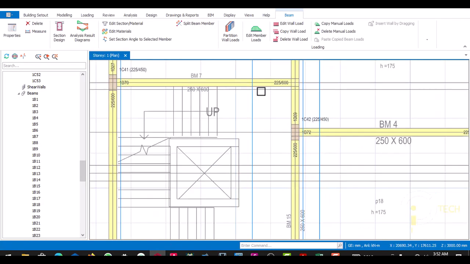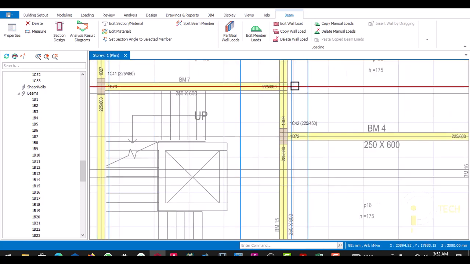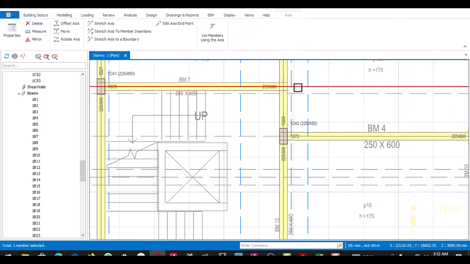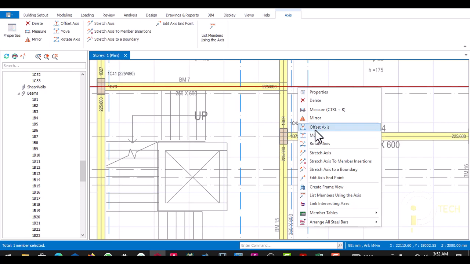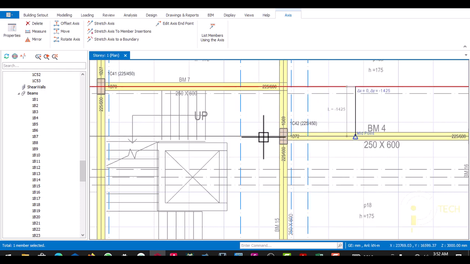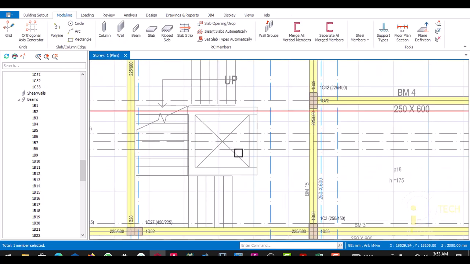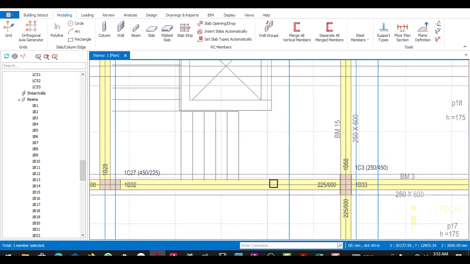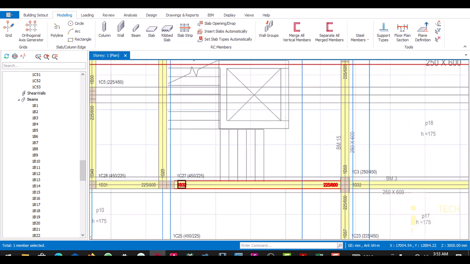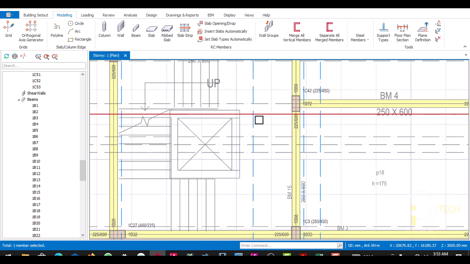So from here, we click on offsets, minus 1725. Then the same thing is applicable here.